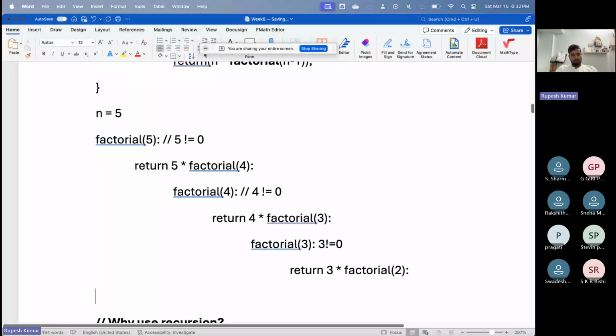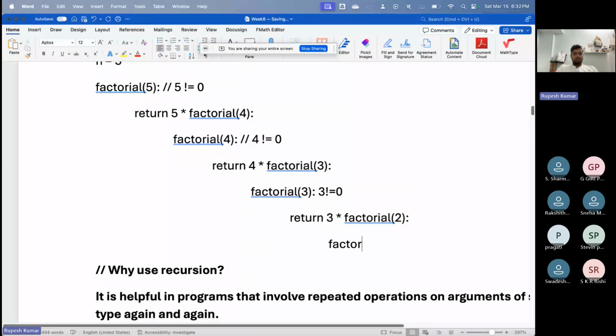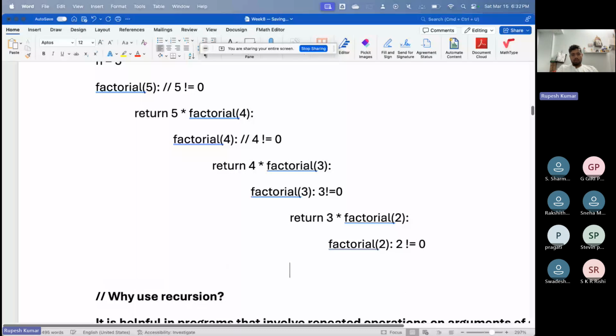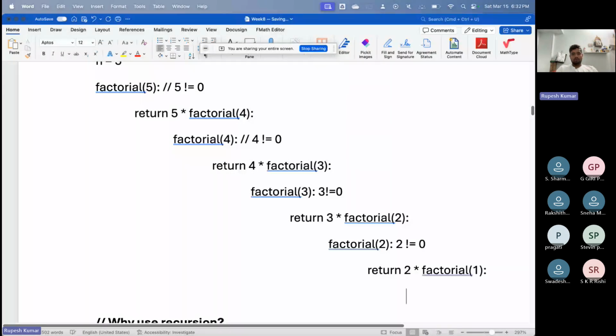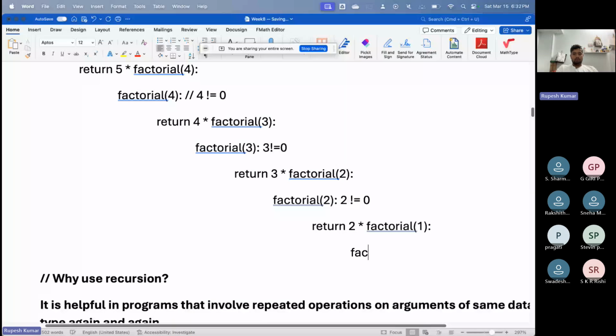Now let's see what this function does. Factorial 2. Again, 2 is not equal to 0, so it returns 2 into factorial 1. Now let's see what factorial 1 does.